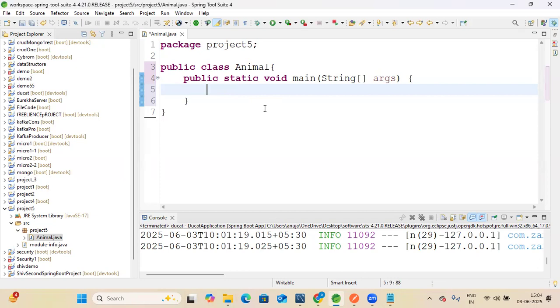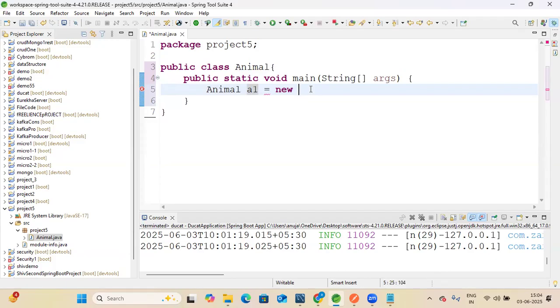First we have to declare. For declaration we write Animal, the class name. Then with the help of a reference variable we have declared. Now with the help of the new keyword we will create memory, and it will get an object address. The new keyword gets the object address, and the object address will be stored in the a1 reference variable. Now we have to initialize this.